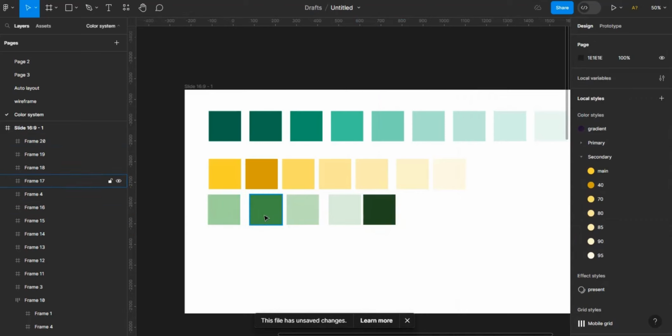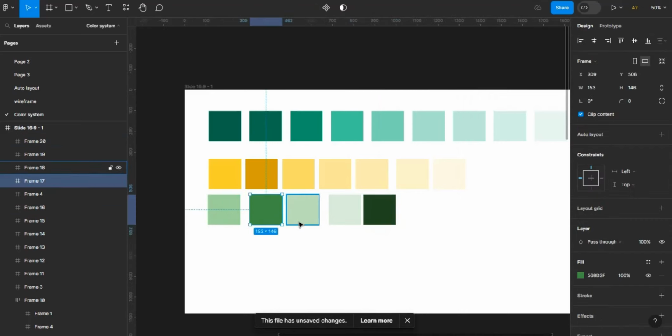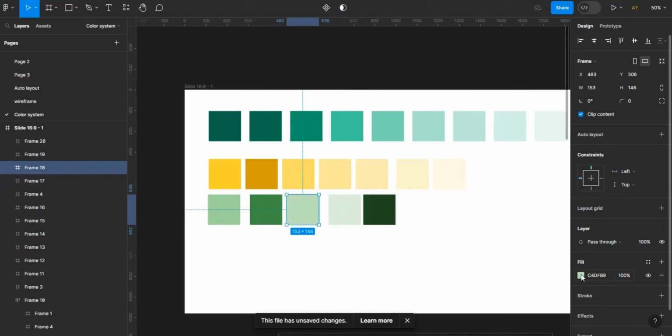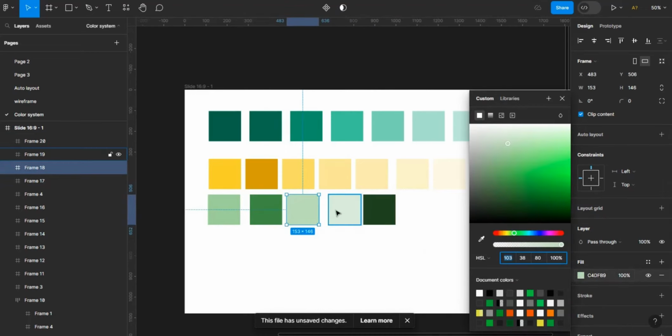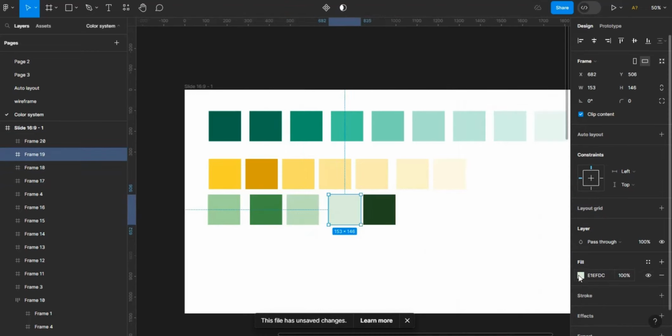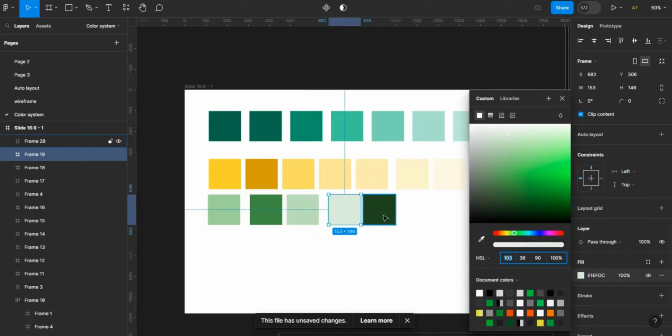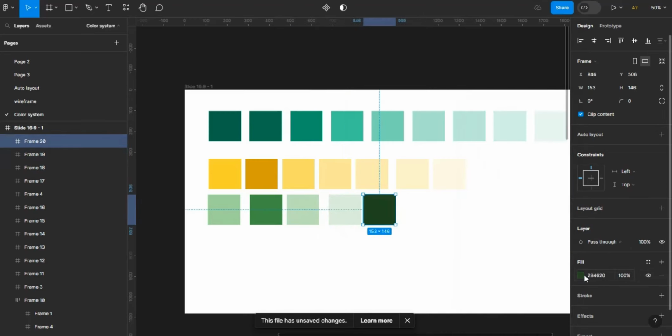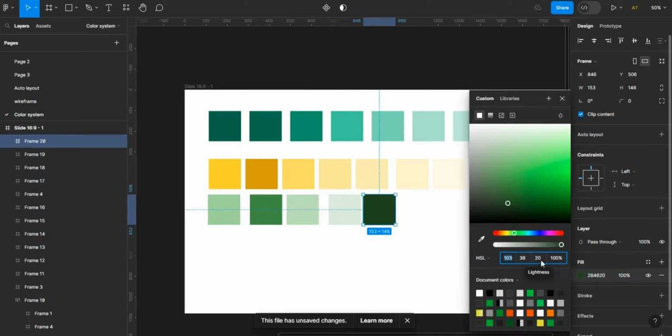I select the 40, 80, 90, and the 20. So the way the lightness works is the higher the number, from 0 to 100. From 0 to 40 are the darkest parts, this is 20, this is 40, right?